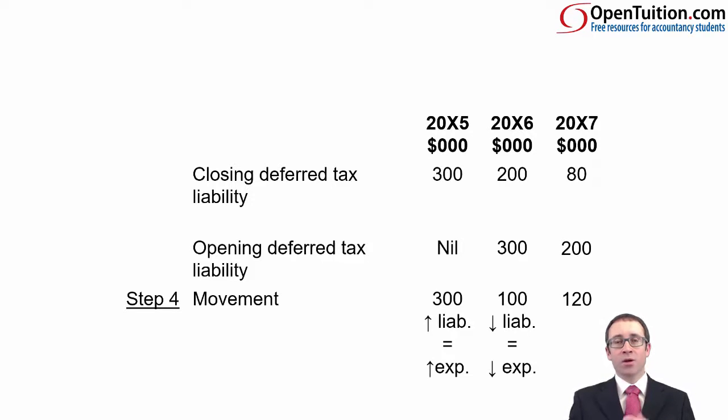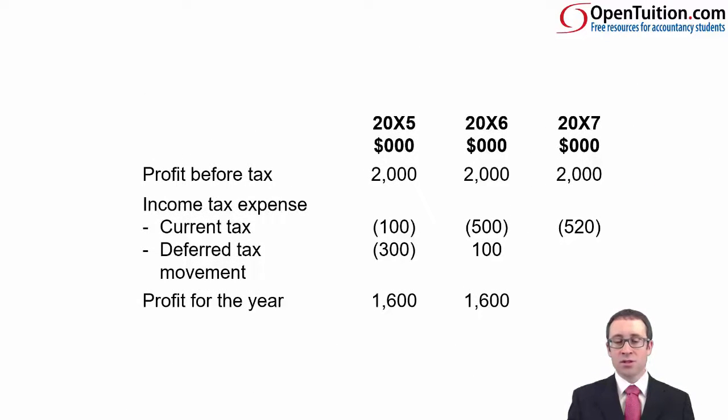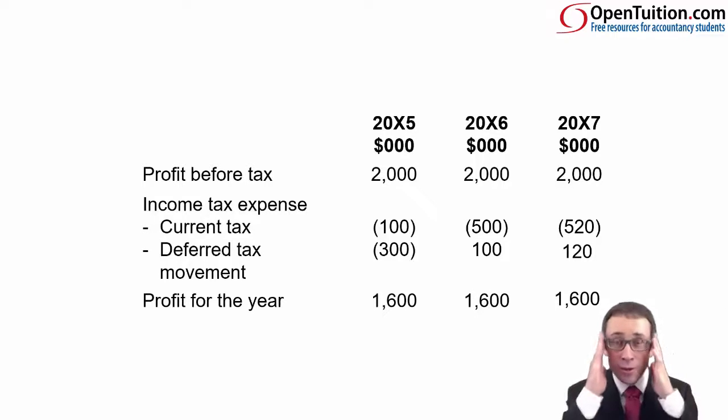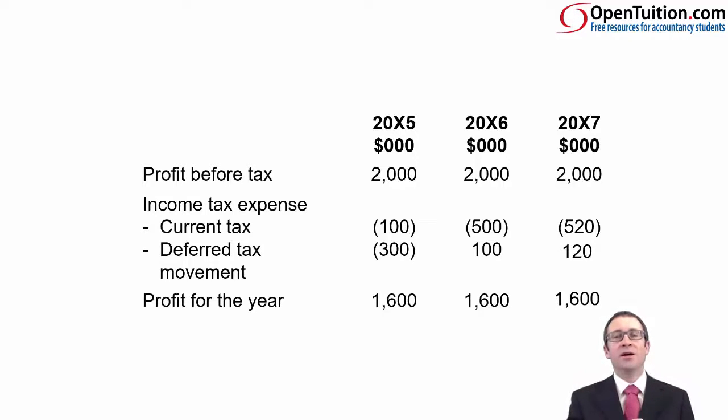And hopefully now you're comfortable being able to see that that is a reduction in the liability. A reduction of 120 of a liability debits the liability and credits the expense, doesn't it? Brilliant. So that's a reduction in expense of 120,000. That reduction in the expense goes there, doesn't it, into my statement of profit or loss. I net off the 120 against the 520. What does that give me? Brilliant. 400. What does that give me as my profit for the year? Yeah, 1,600. Magic. You feel the magic there.